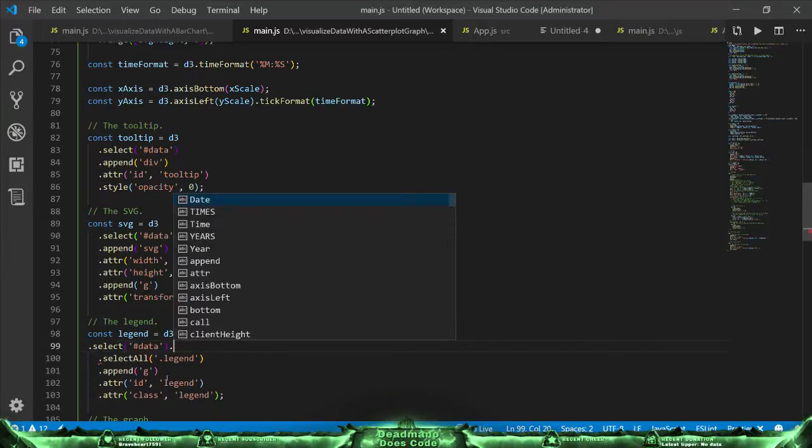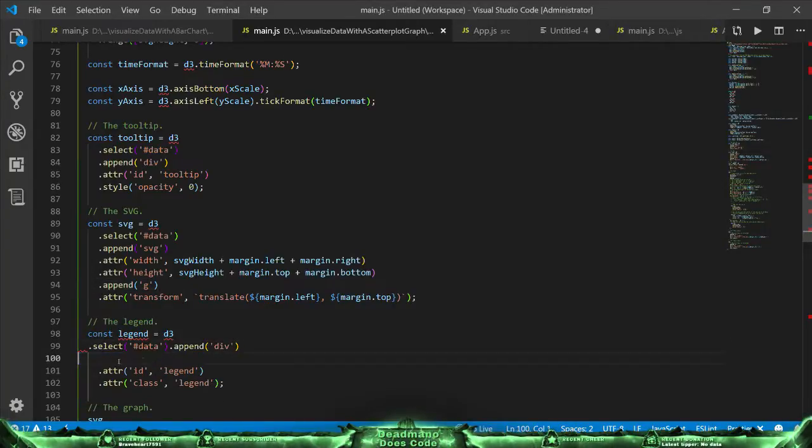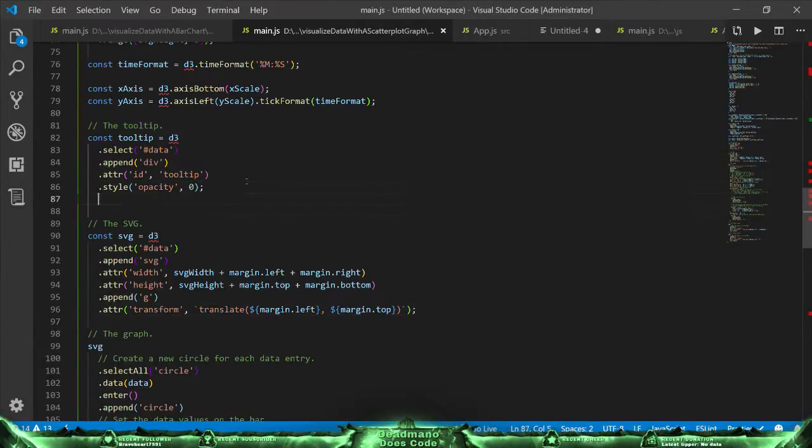D3.select data. Can I do dot append div dot attribute ID? Can I do this? And then I don't have it in the SVG.